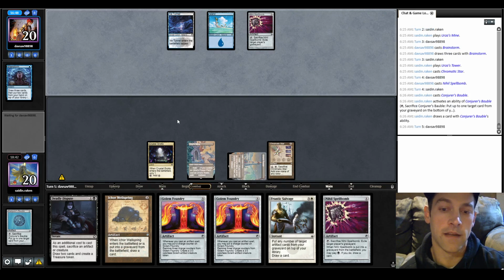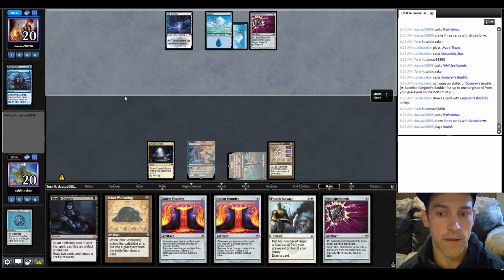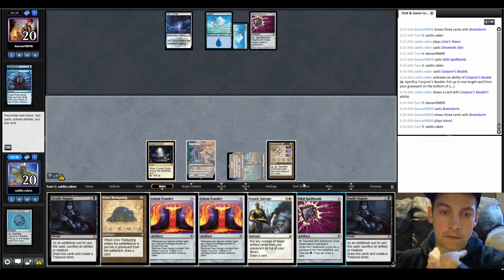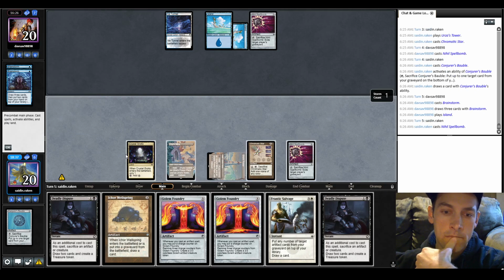Our Spell Bomb has a lot more value than theirs does, to be honest, because theirs is not actually drawing them cards. Their graveyard is much more important to them than it is to me. My graveyard doesn't matter as long as I get the Golem Foundry onto the battlefield. There's Counterspell mana available. My Nihil Spell Bomb. This seems like something they would probably want to counterspell. They decide not to. Alright.